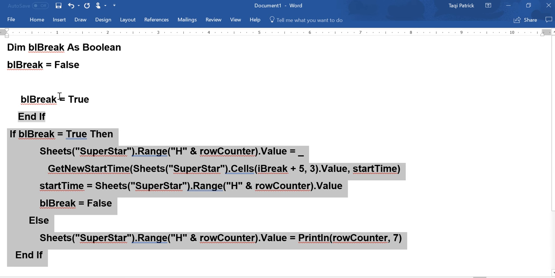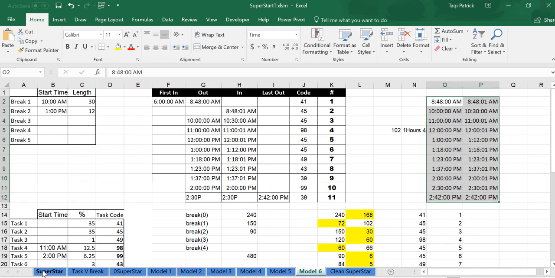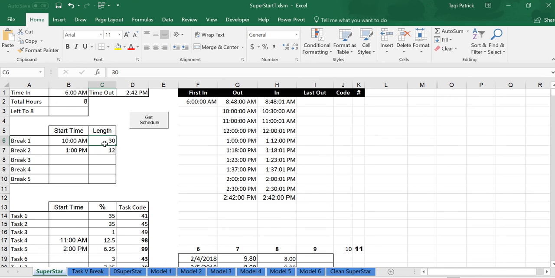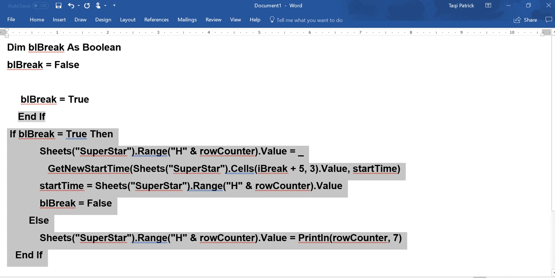And we say if this is a break, then when we print to column H, we're going to go back on the sheet and take a look at that value that's right next to the break time. I've kind of not hard coded it. I could have had a two-dimensional array here, but I thought we could save the memory a little bit and use Excel to our advantage. If the index is 0 for I break, then this is going to be 5, 3.